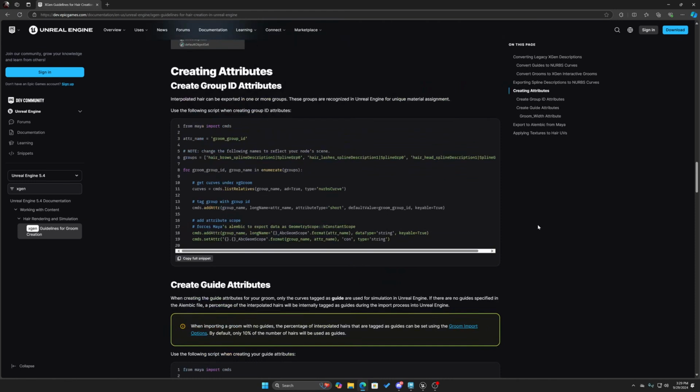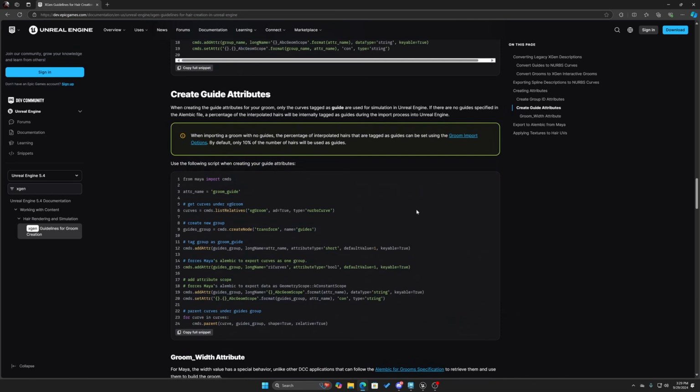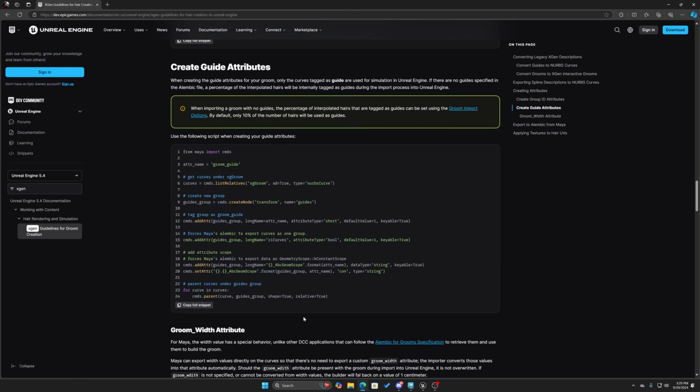And you're going to want to have a group ID specifically for the parts that you're going to have the hair accessories attached to, and you're going to want to separate that from everything else. Same thing with this guides group ID. The only problem with this script is that it doesn't have a way of letting you assign a group ID to your guides. So that you have to add manually, which I do have set up in Maya already.